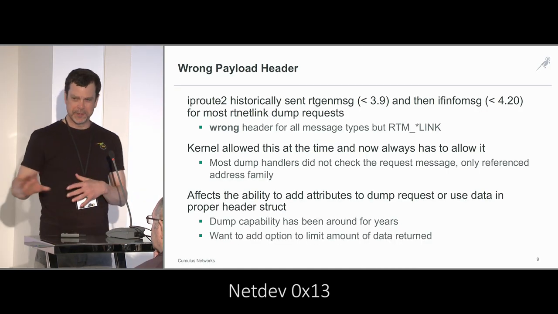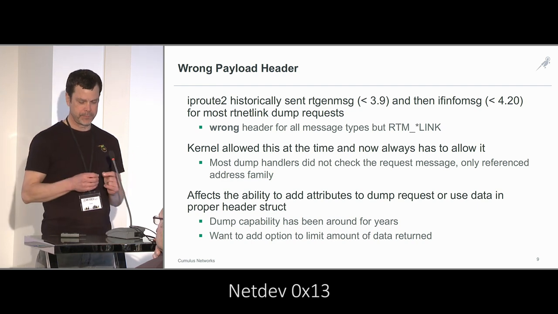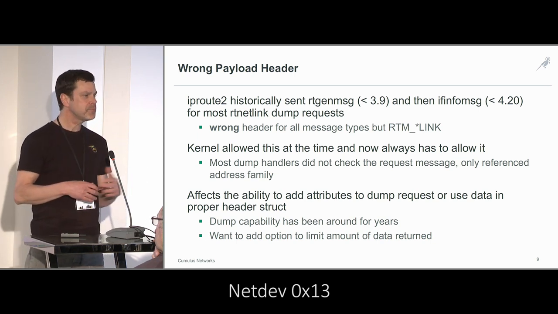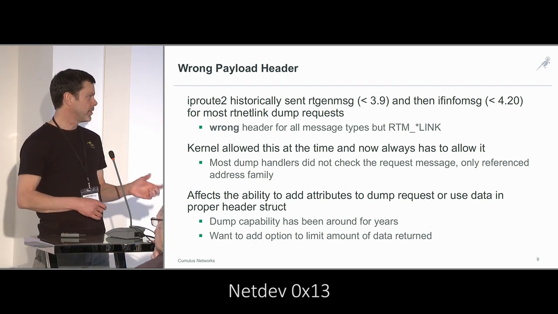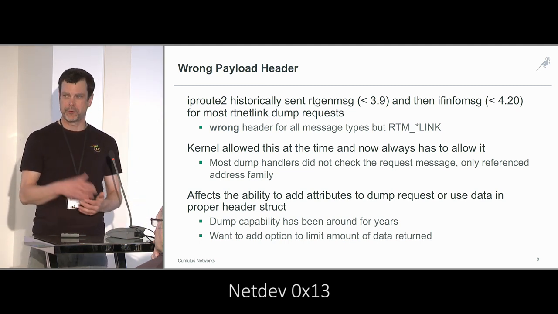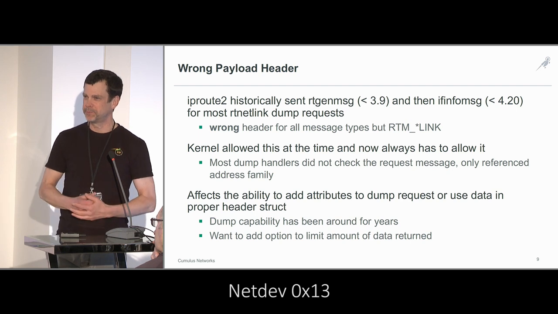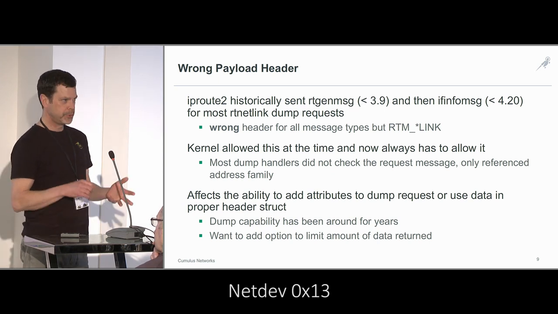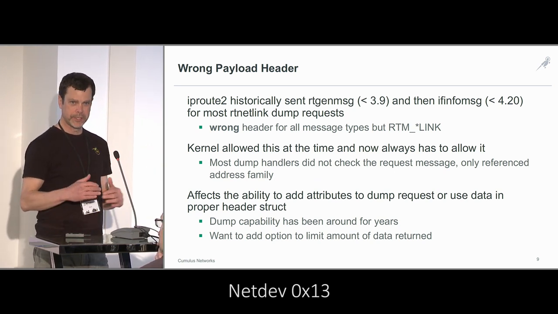So way back in the beginning, iproute2 had this generic dump function that it was using to generate the message to send to the kernel that says, give me all the links that you know about, or give me all the routes that you know about. And that header that it put on the front of the message was just an rtgenmsg. An rtgenmsg is just a family, okay? Had no other information. Well, that was really illegal for everything except namespaces, which didn't exist back when that originally was there. So really, when you're doing a link dump, it should have been an ifinfomsg. When you're doing a neighbor dump, it should have been an ndmsg, et cetera, for each one of those message types and each one of those headers I showed earlier in that summary.